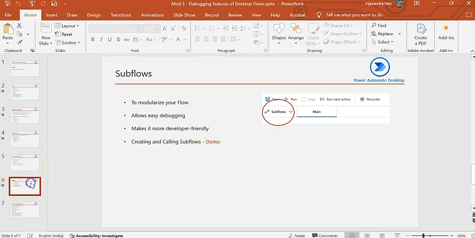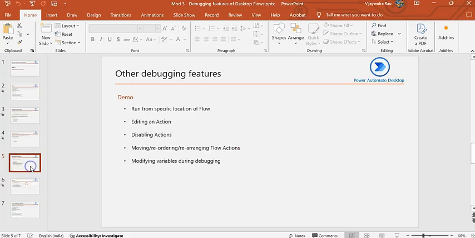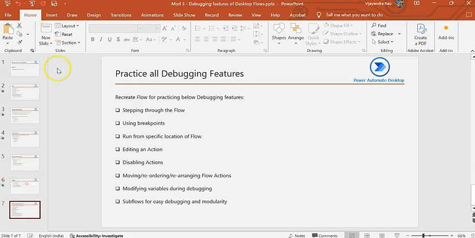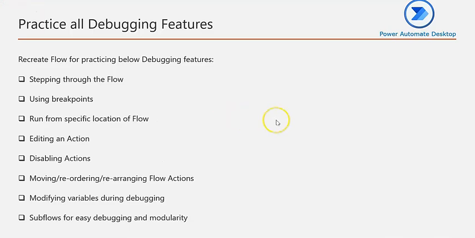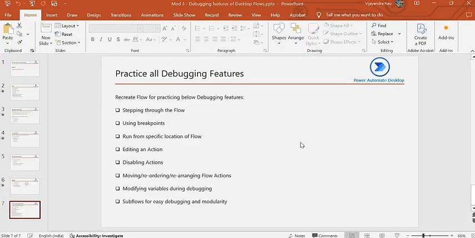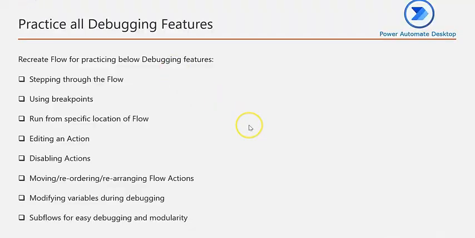So we have 10 more minutes, and for this module we have one last slide, but that is the practical execution of all the features that we just went through. So till the time ends, till 8:30, we have got 10 minutes. So whatever I did, I will keep my flow open. Can you perform all these activities on your desktop flow? Till that time, remaining you can continue at home and come back with any queries tomorrow.